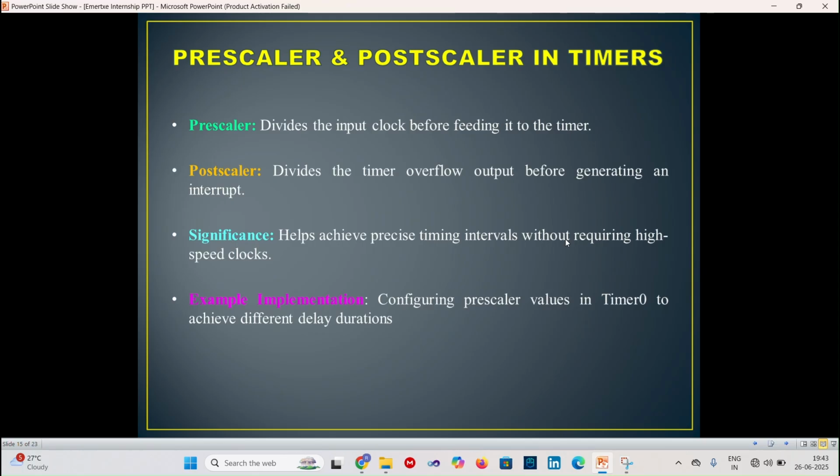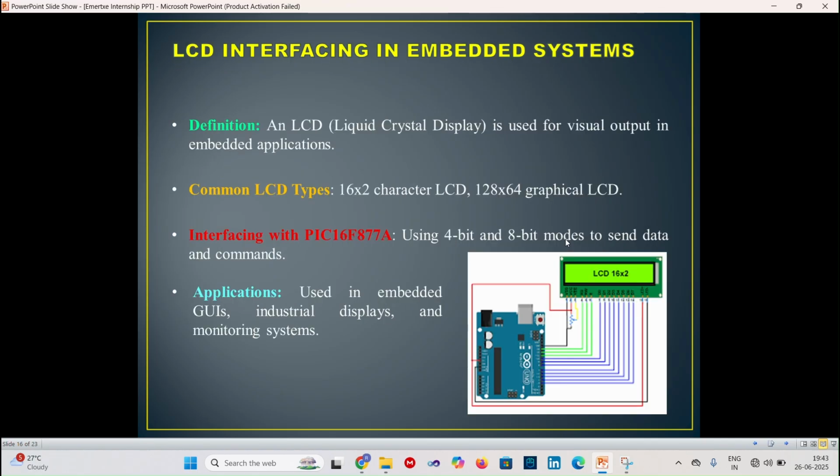Next one is LCD interfacing in embedded system. An LCD, whose full form is liquid crystal display, is used for visual output in embedded applications. The common LCD types are the 16 by 2 character LCD and the 128 by 64 graphical LCD, and the one I have used in my project is the 16 by 4 character LCD.